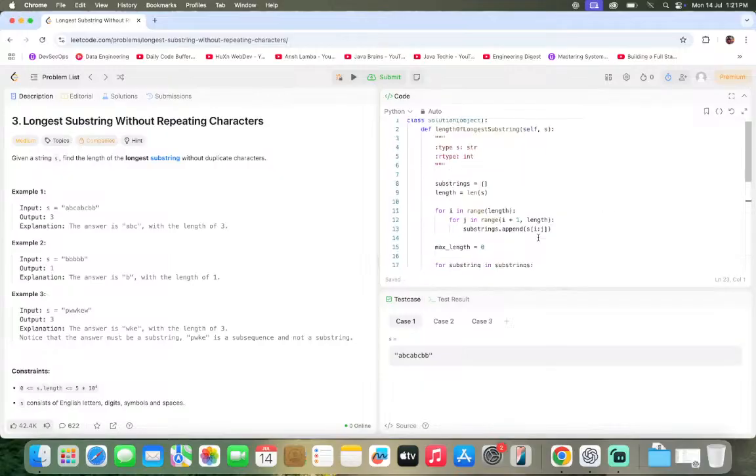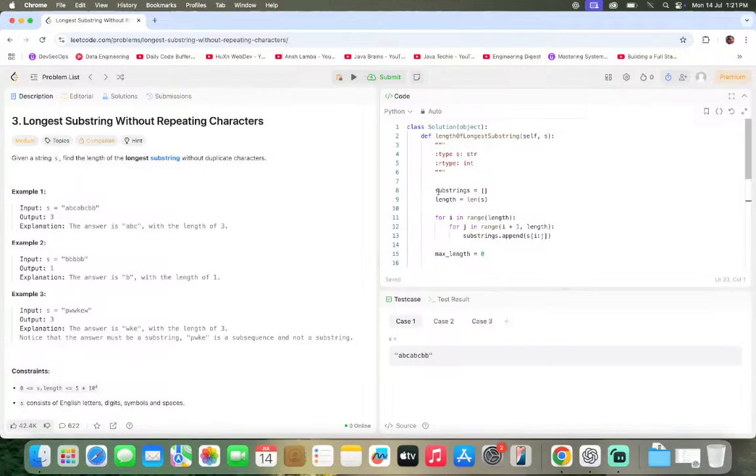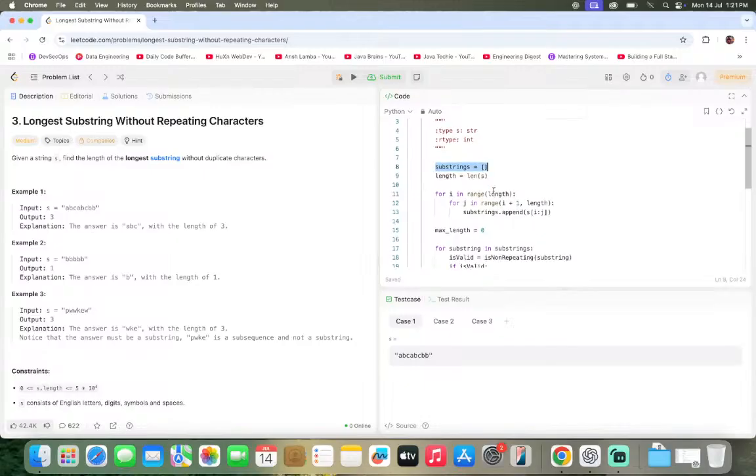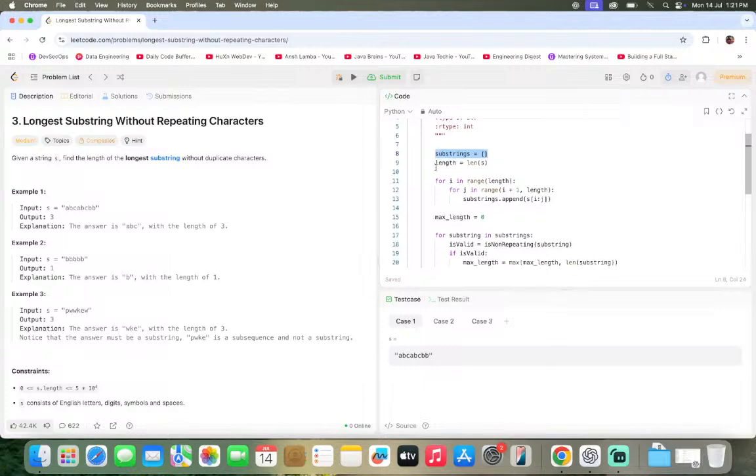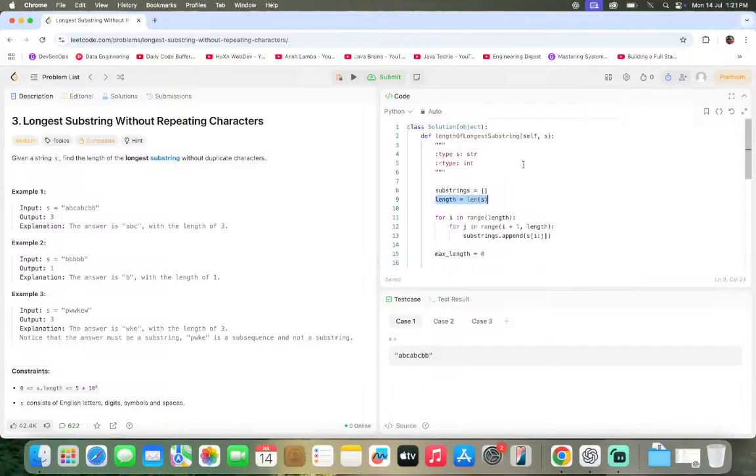So what we did is first we created a substrings array to add the list of all possible substrings, repeating or non-repeating, that we can generate. Then we took the length of the string we are getting as an input.